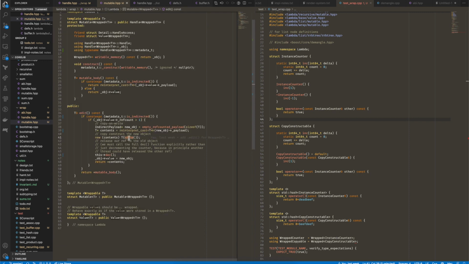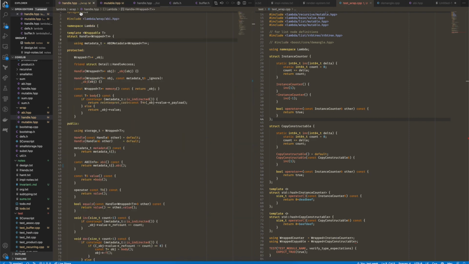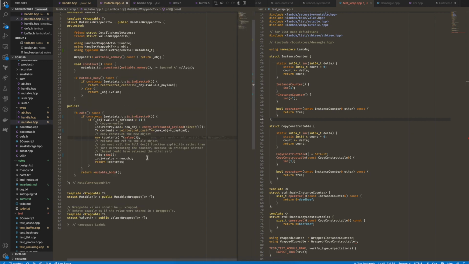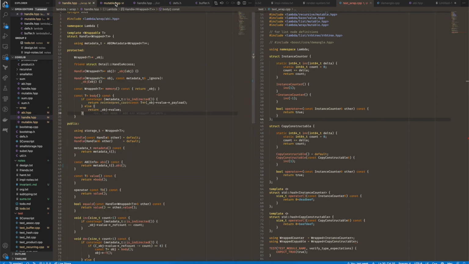It looks like this is supposed to return a reference to the existing object. What do I call that? I think I call that body. So let's try that. I'm going to dereference body. And did I call that underbar body or just body? Just body.